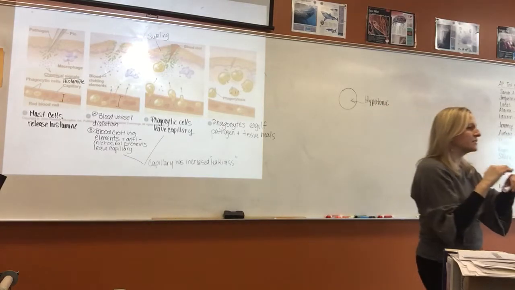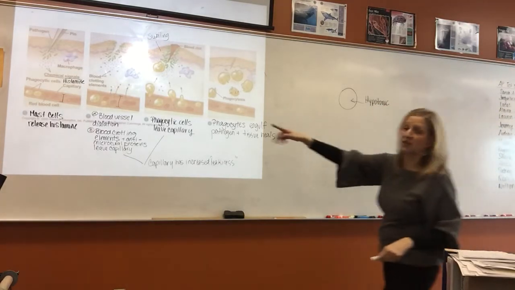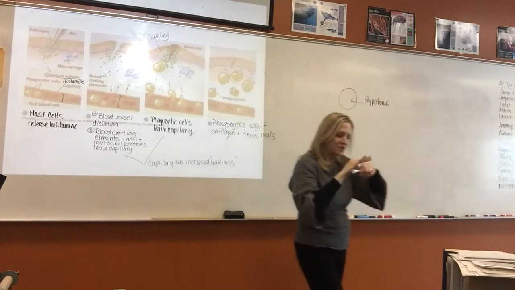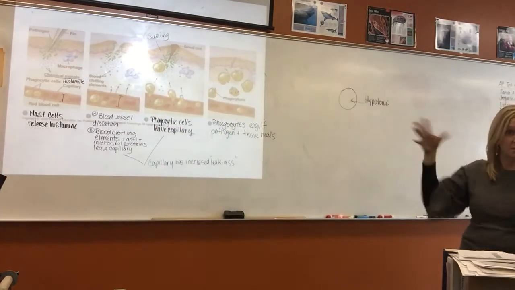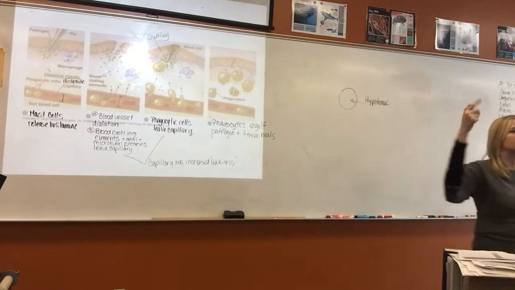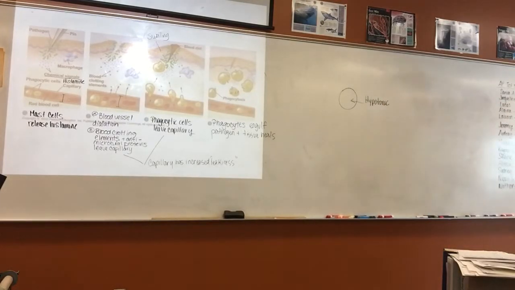Oftentimes when this is happening, the tissue will appear red, and that's because of the increased blood flow to the area. It also sometimes can feel warm, and that's because blood has a lot of warmth. So swelling, redness, and warmth are a lot of the main symptoms of the inflammatory response. The inflammatory response is a good response because it shows that your body is trying to get rid of bacteria. Whenever you see that happening, that tells you that bacteria has entered through that cut or whatever. Sometimes you can get pus on that, and a lot of people view that as, oh, it's infected, which it is, which means that this is going on.